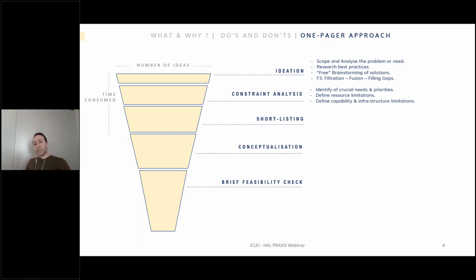What are the limitations with capability and infrastructure? As I said, there are some things that money cannot buy, right? If you don't have a proper engineering department, if you have a problem with licensing, if you have a problem with some, let's say, energy infrastructure, okay? For example, you want to do a solar panel project where you want to make a solar energy facility, and to be able to distribute the energy over, let's say, 10, 15 villages, you need an energy distribution system, right? You need the grid, and there's no grid in place, right?